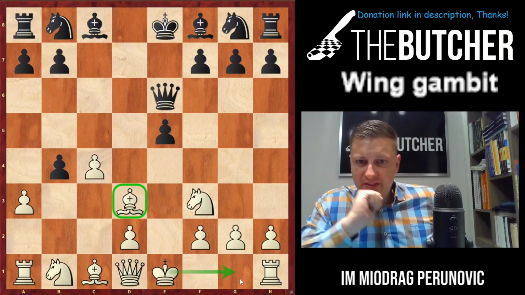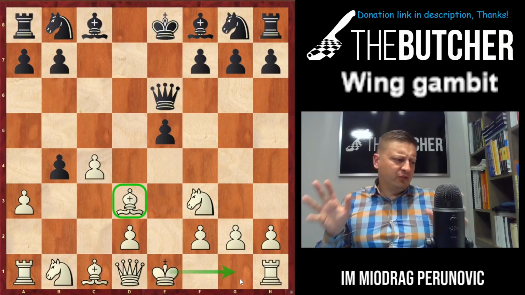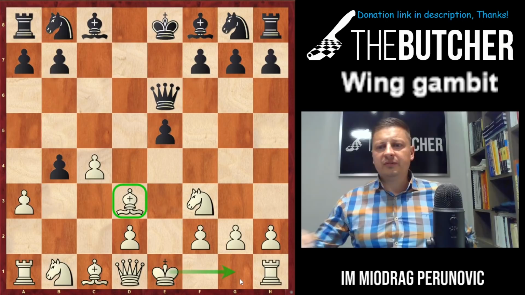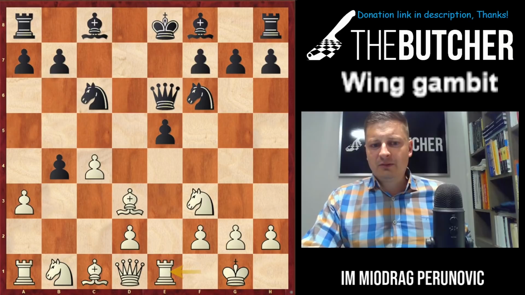So, of course, most of your opponents will say, bishop d3, probably he's got something very sneaky and tricky against e4. So most of these guys will go with something like knight c6. You play castles. You play rook e1. And take a look at this.